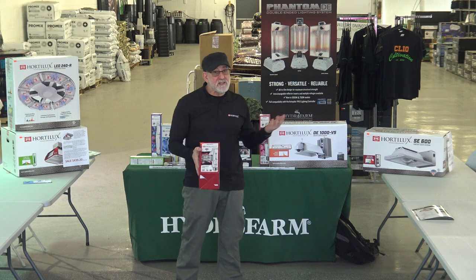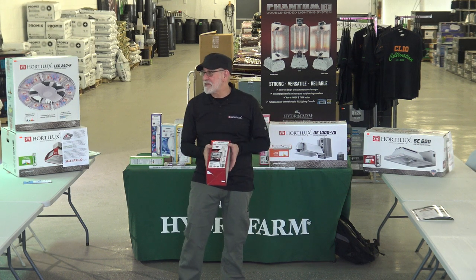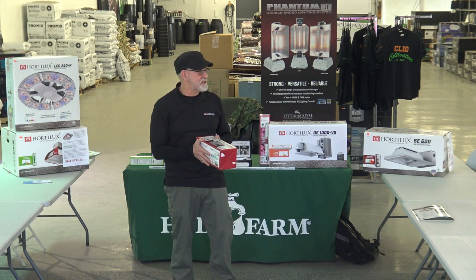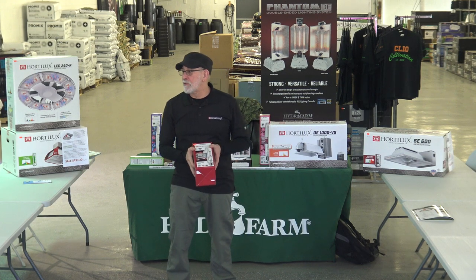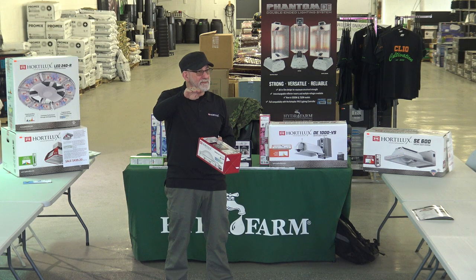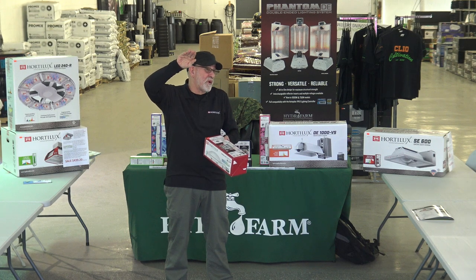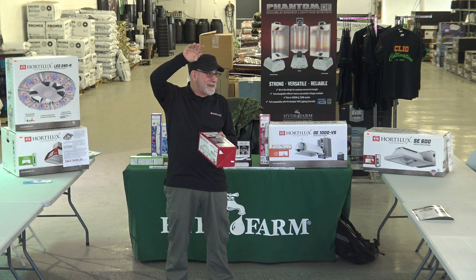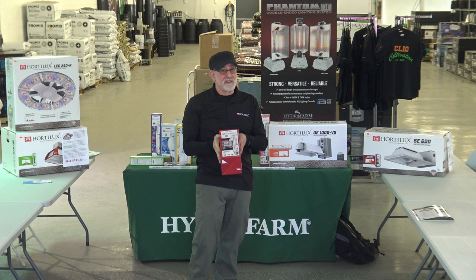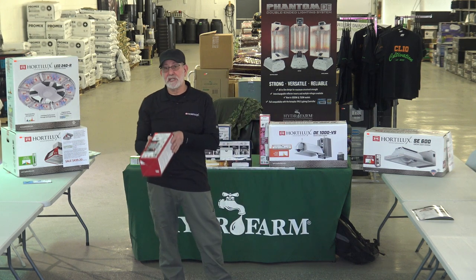Okay? Why is that a benefit? Sunrise. It mimics the sun rising. Plants don't get a blast of energy at 6 a.m. in the morning. They get a peak of energy. And then the peak gets a little bit bigger and bigger and bigger. And over, actually, more like a couple of hours, the sun gets high. Now we're at pretty much full intensity. Okay? So this does it in about 20 to 25 minutes. And the plants truly love it.